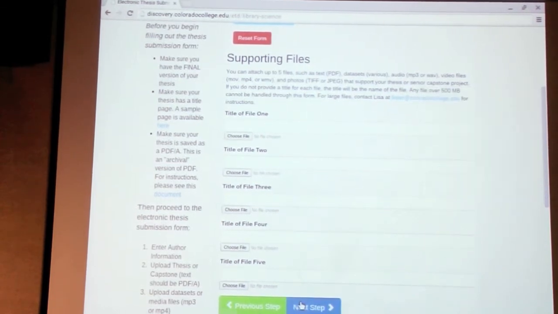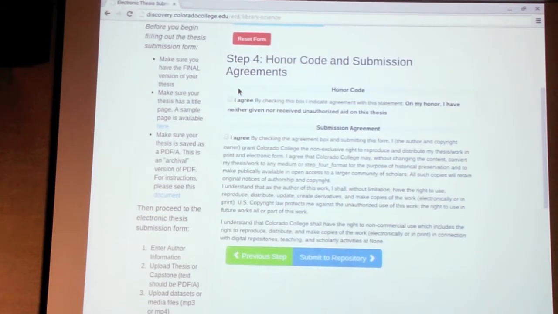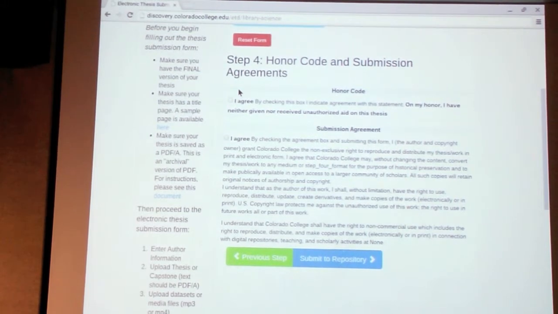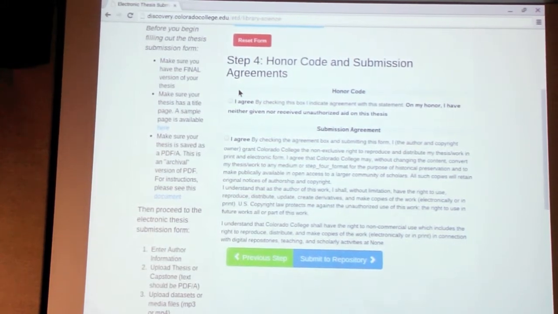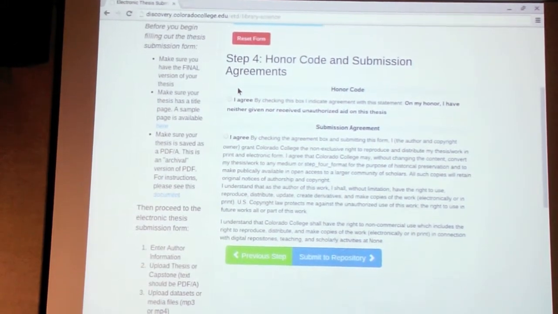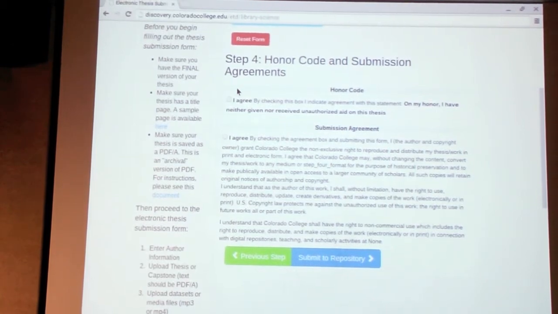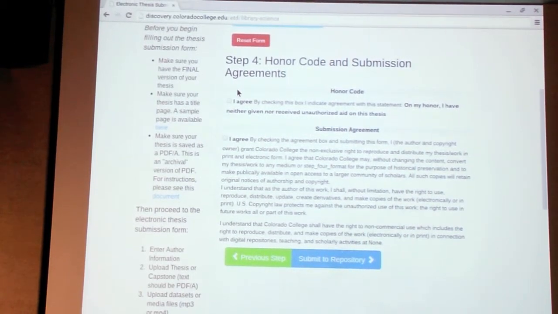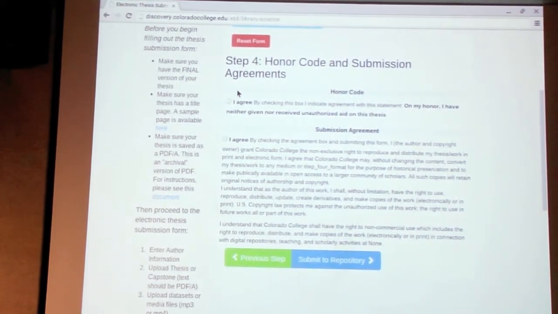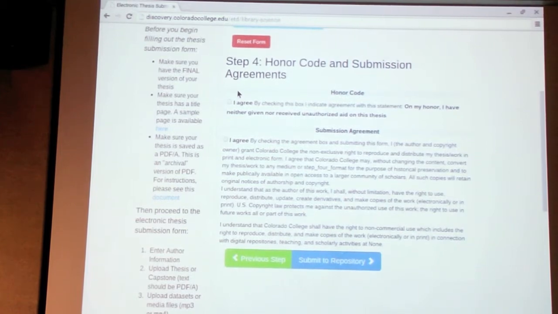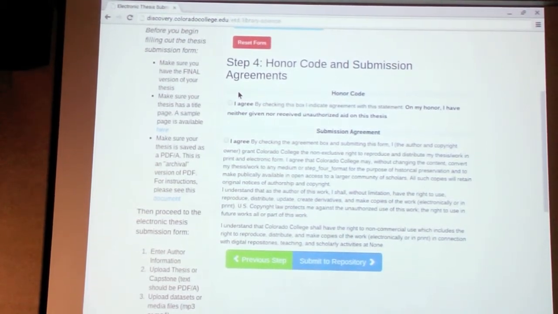Yeah. Okay, cool. So then your last step is that we have an honor code statement that basically asserts that this is your original scholarship and you haven't plagiarized. There's also a submission agreement, and part of this is granting Colorado College non-exclusive copyright to the thesis, which is just to reproduce through our digital archives.